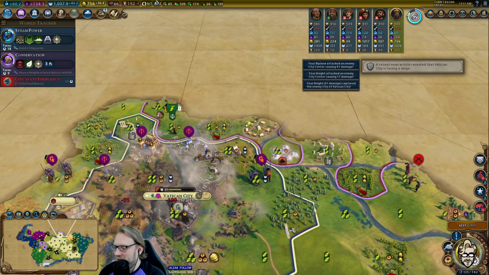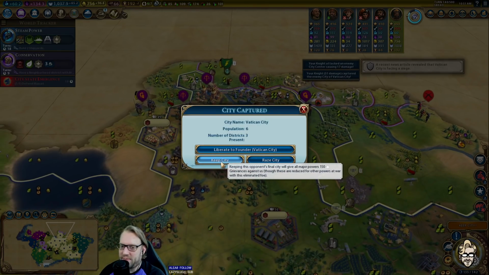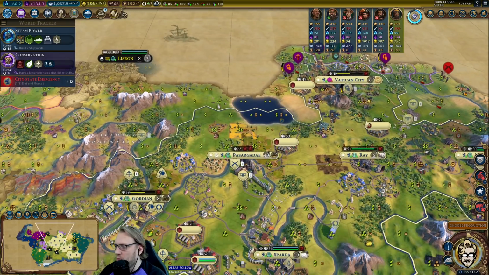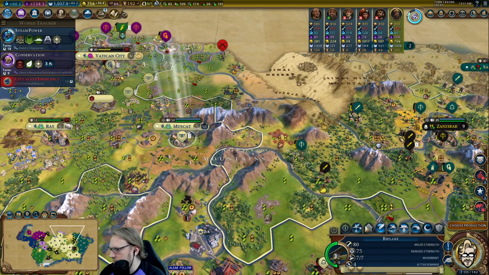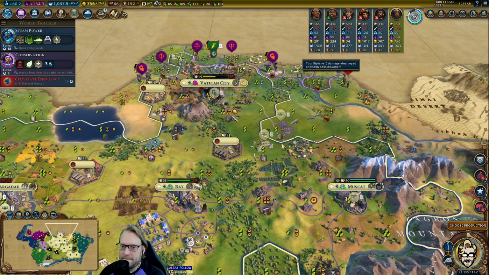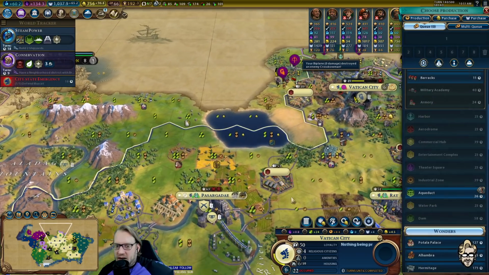This is the Machu Picchu city, right? So I'm going to keep it. We could certainly liberate it, but that would be a waste of Machu Picchu. So we keep that. Wow, he has even more cities up there. We've done, like, no scouting in this game. Yeah, this is the one that gives general points, and we've got it now, which is good.